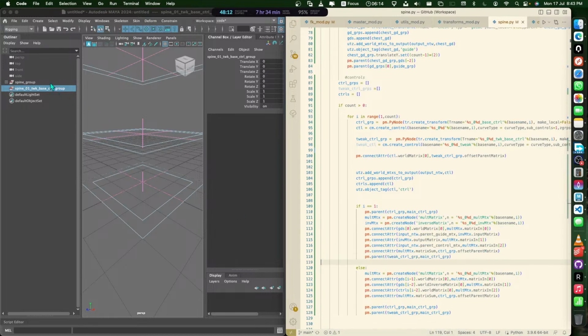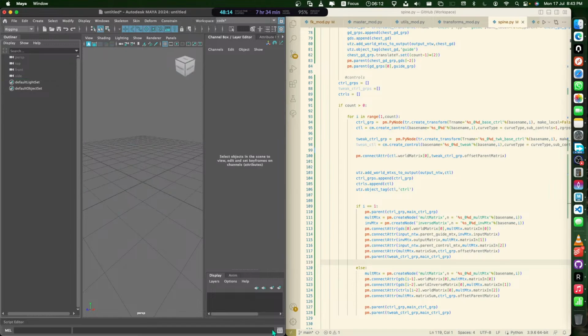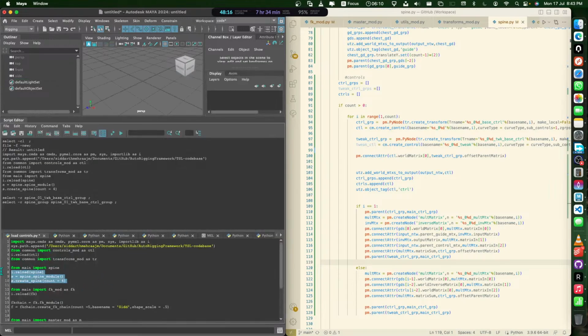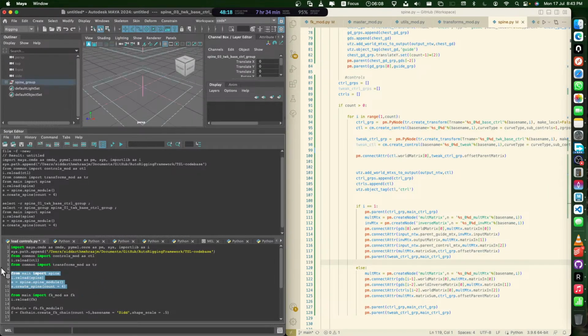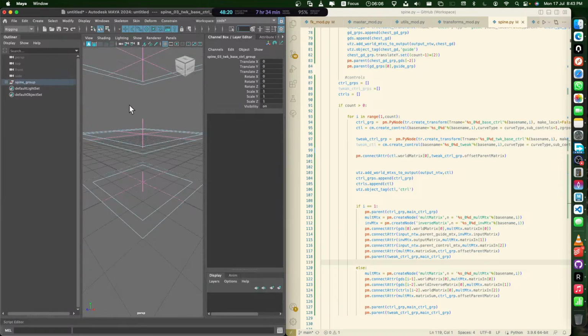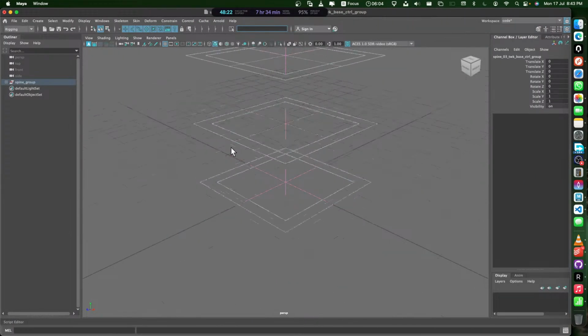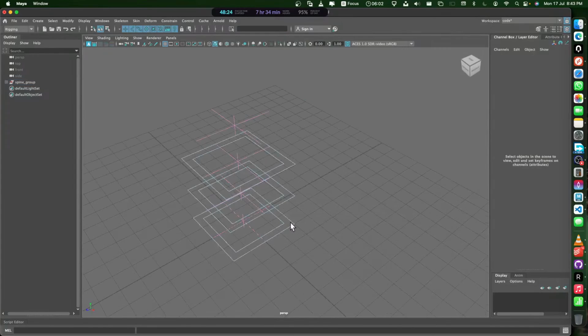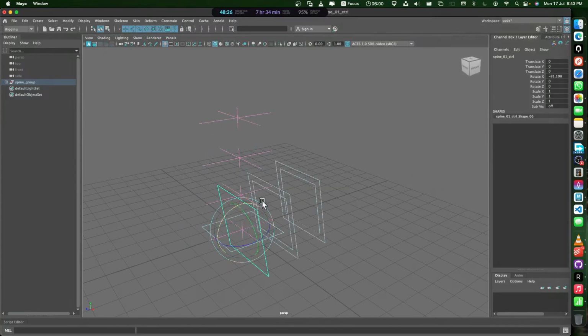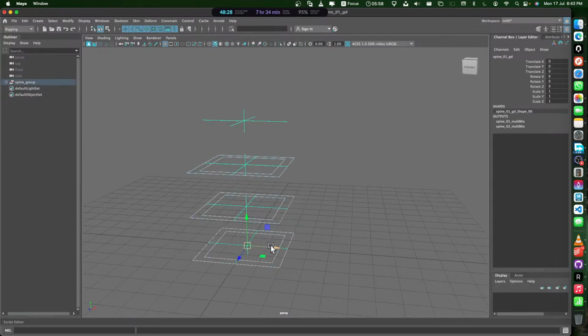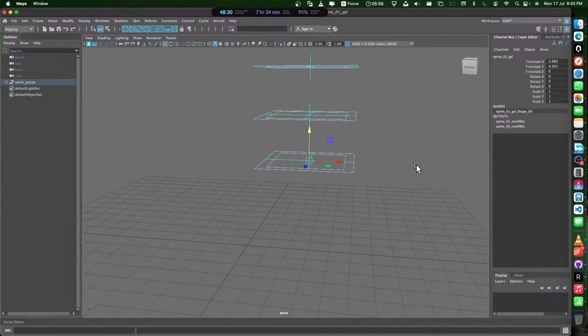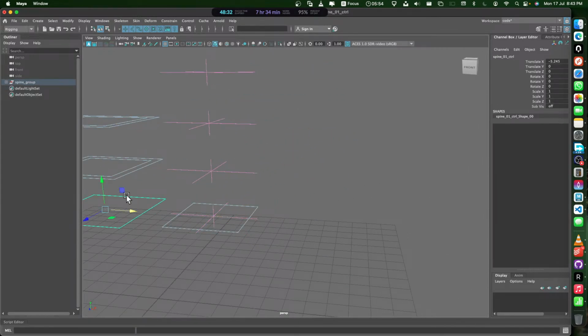Okay, yep, this should fix it. Alrighty, probably should change the name of those, but let's see if it's all working just fine or not. Let's move this up, move this there.